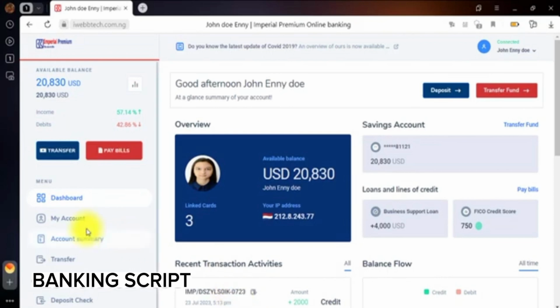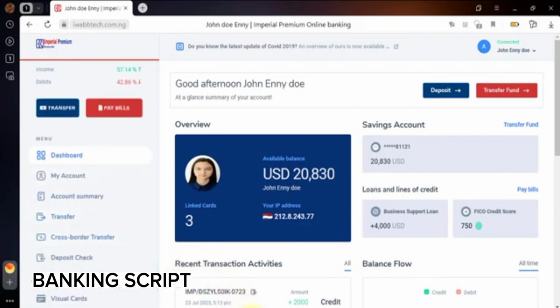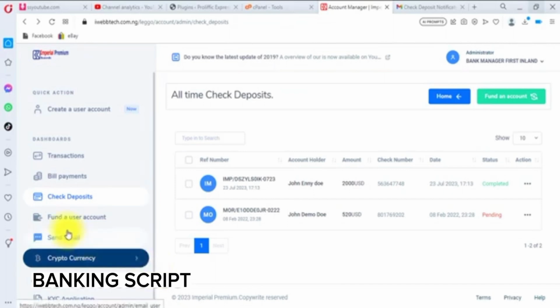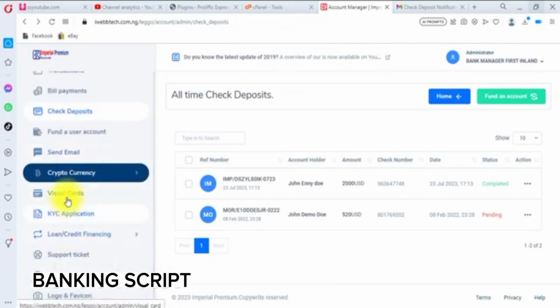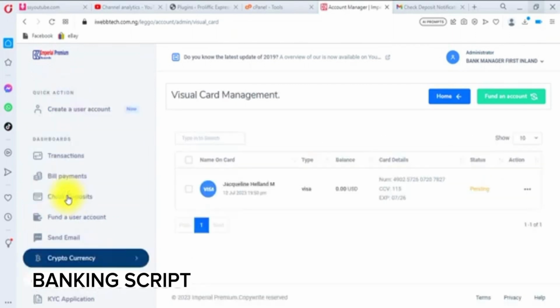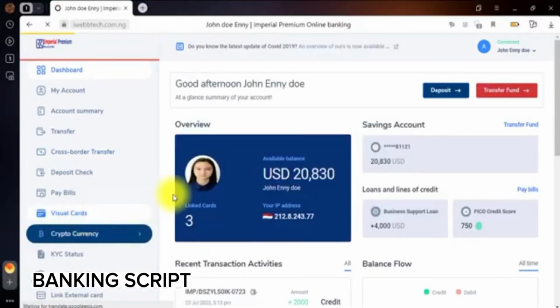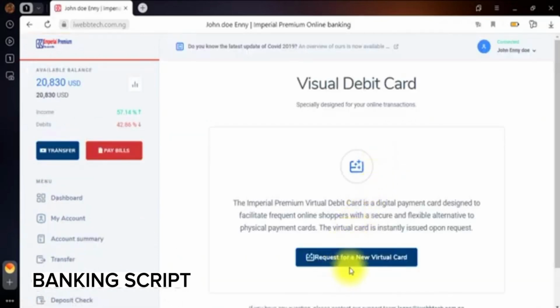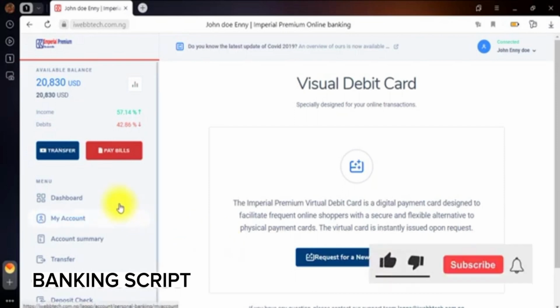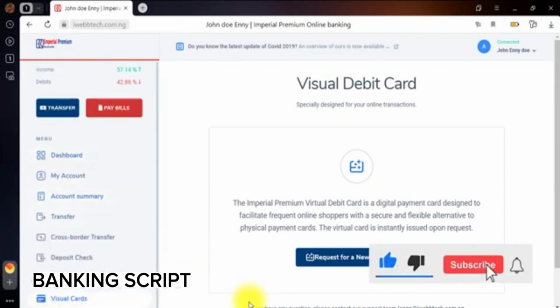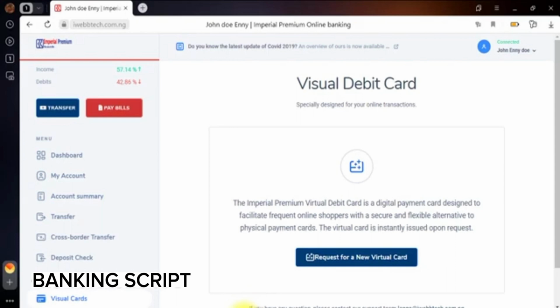So let's go ahead and go back to the admin and keep checking some other features. Okay, these are virtual cards. I don't really want to say anything about virtual cards right now. Basically, if you need a virtual card, you go over to your user's account, go to virtual card and apply for one. That's how it really works, okay? And you're going to see a request for a new virtual card. You just click there, and I'm not really interested in these because it's actually fake, it's not working, okay? So I can really care less about that.